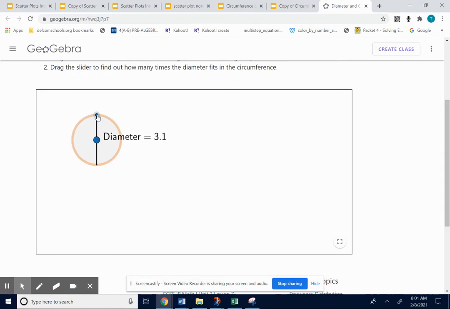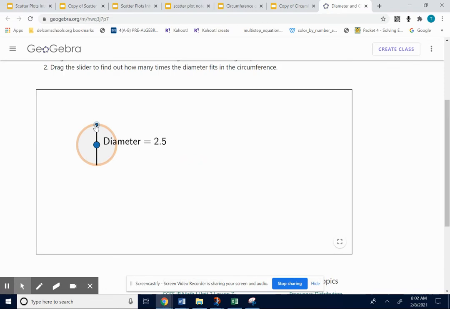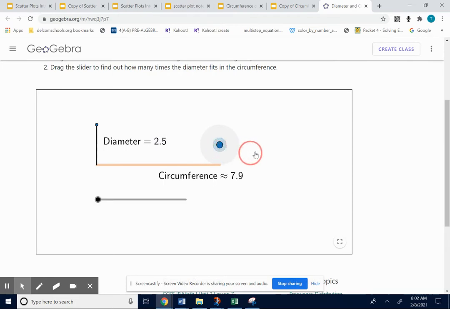And then I want you to see what the circumference is, the distance around based on that diameter. And the way you can do that, see the big circle? I'm going to put this back on too. See this big circle? If I drag it, it's showing me the distance around that circle. At least it's stretching out the distance around that circle. See right there? So when I had a diameter of 2, my circumference is about 6.3. So play with some different diameters. Drag it back. Maybe do a diameter of 2.5, whatever, it doesn't matter. Take the big circle and move it. So a diameter of 2.5 gives me a circumference of about 7.9.